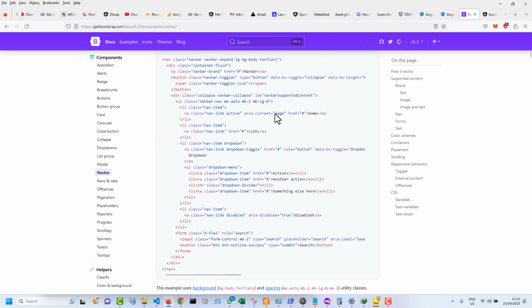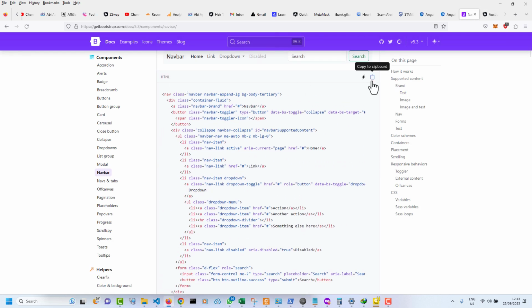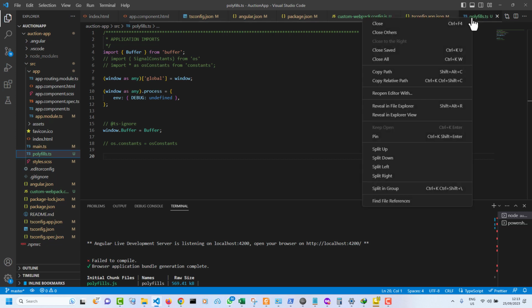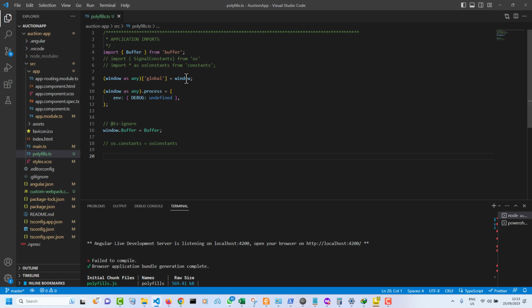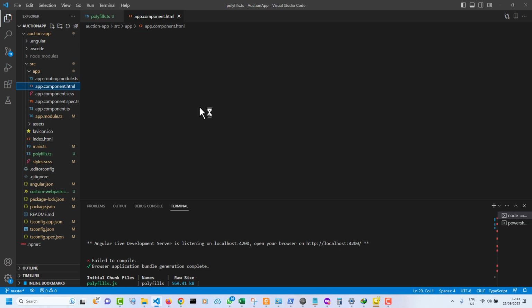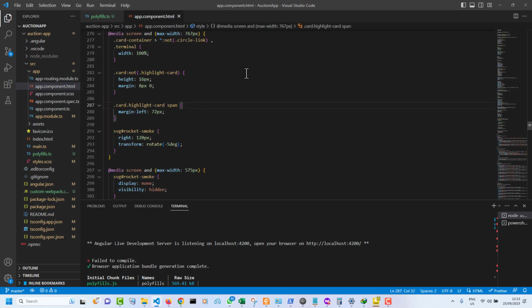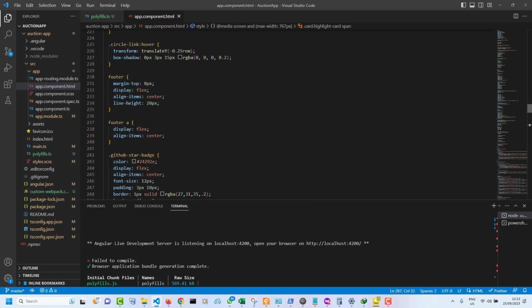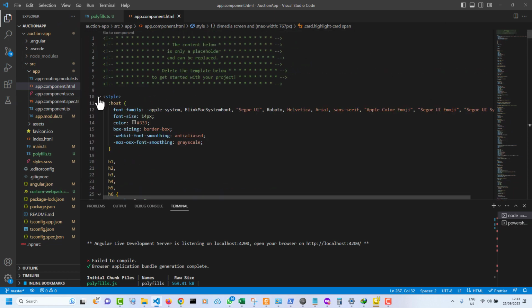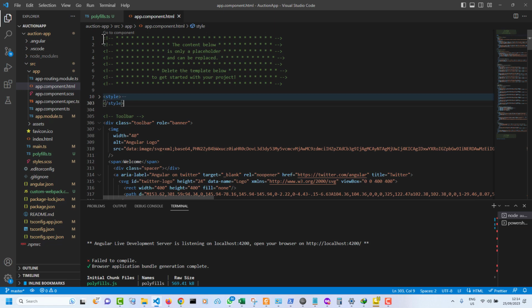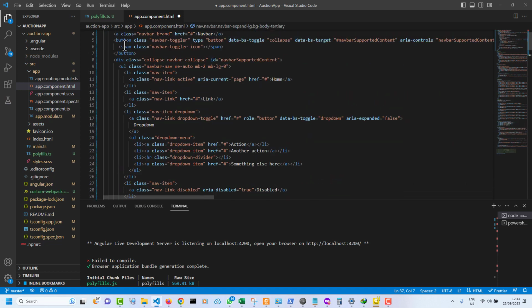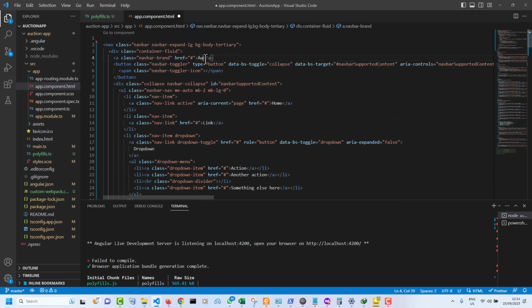We're going to change how it looks. Let's replace it with some Bootstrap elements. So let's start with a nav bar. Let's call this option.